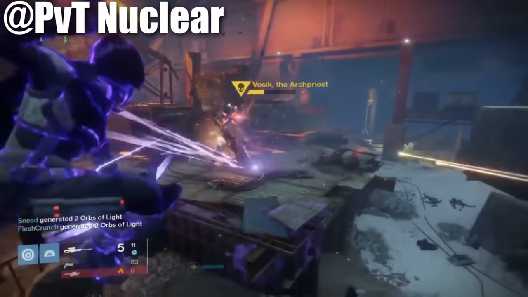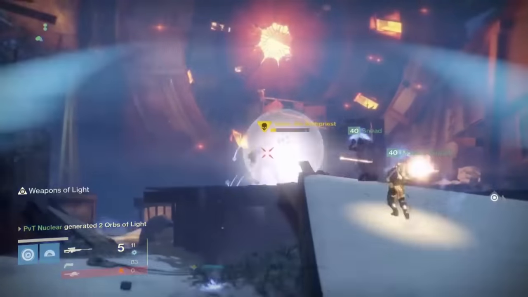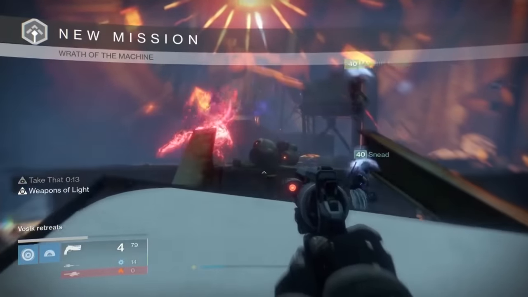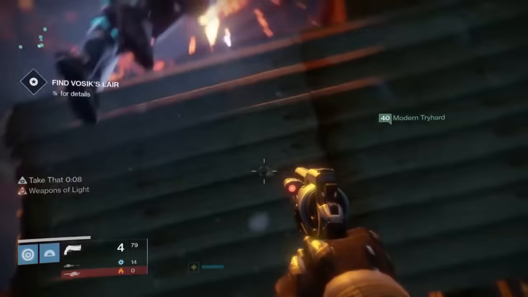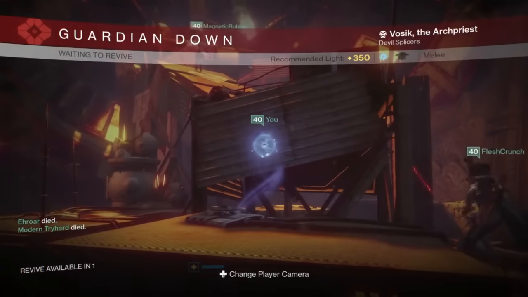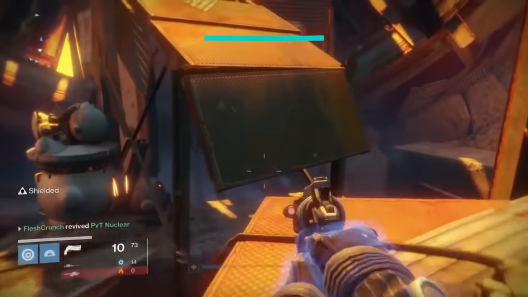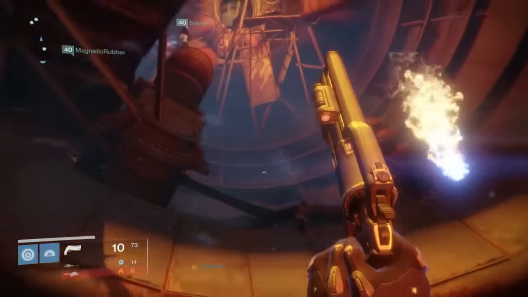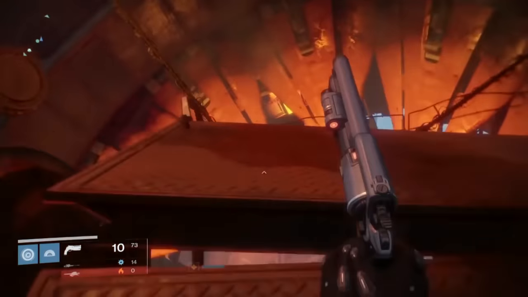Good damage. Pop another tether. There it is. I'm on the way. New mission, Wrath of the Machine. He teleported. Alright, it's opening. Get up top. He just killed me somehow. I'm waiting on you. I got you. Alright, go up top. There's like a platform you gotta run up. Yeah, Gazalian passed this. These pipes you gotta climb up.